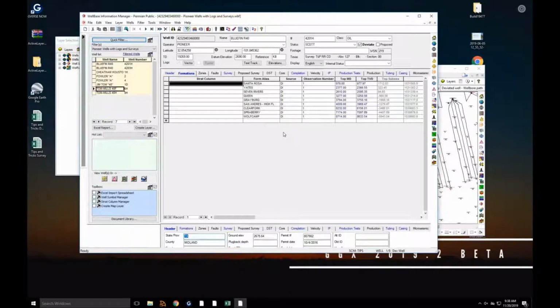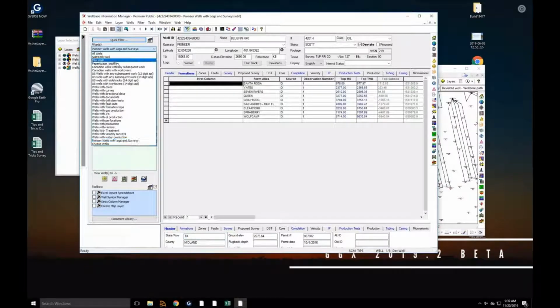Which brings us to tip number 11, dealing with sidetracks. Now this is really common in Texas, but it's common just about everywhere. You'll have a pilot well, and sometimes the pilot well has all the data associated with it, but the sidetrack is the well that's actually producing. So you want all the well data to be associated with the sidetrack, not the pilot. There's a reasonably easy way to do that in GeoGraphix using the Clone Well tool. So let me go ahead and select the pilot well.